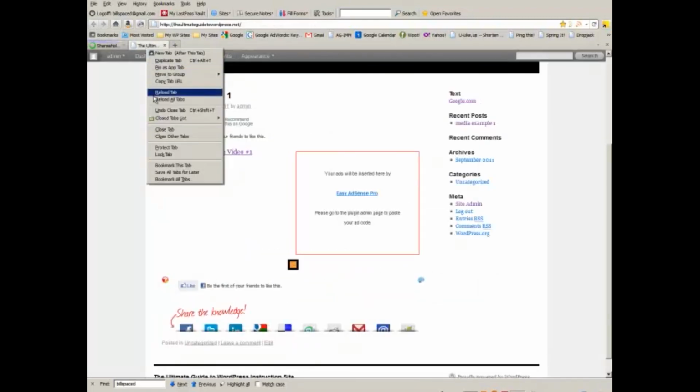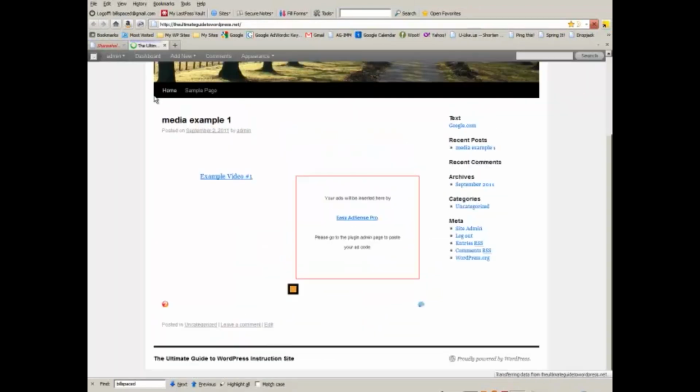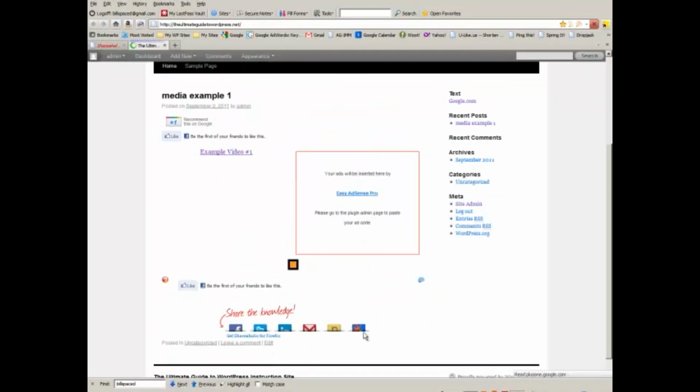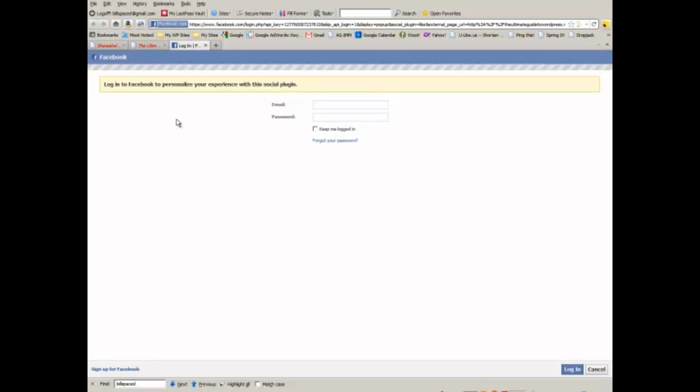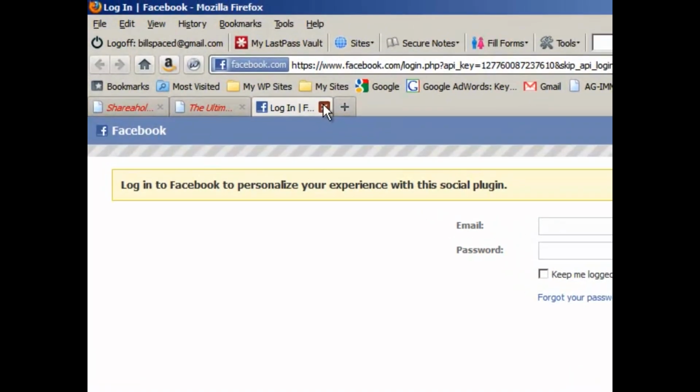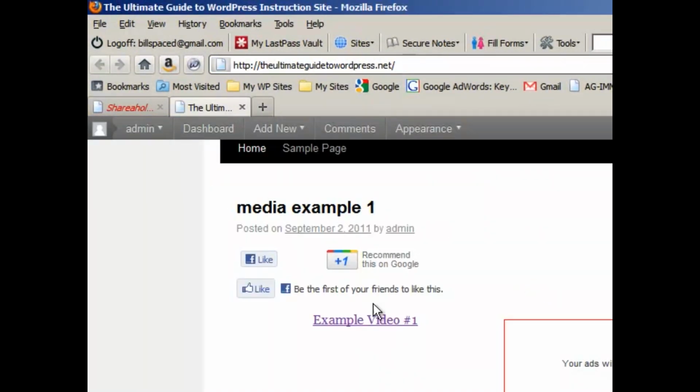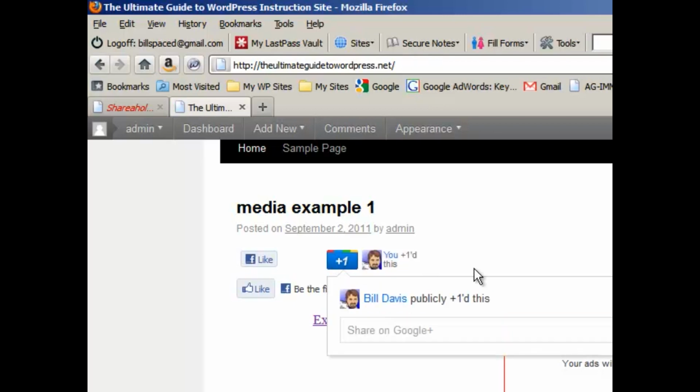Take a look at what it looks like, and see, there's just a few things here. You can add it to Squidoo, post to Posterous, send via Gmail, add to LinkedIn, post to Twitter, and post to Facebook. All right. So if you want to see what like looks like, well, I'm not going to log into Facebook, but you get the gist of it. And then you can +1 it. That's me.